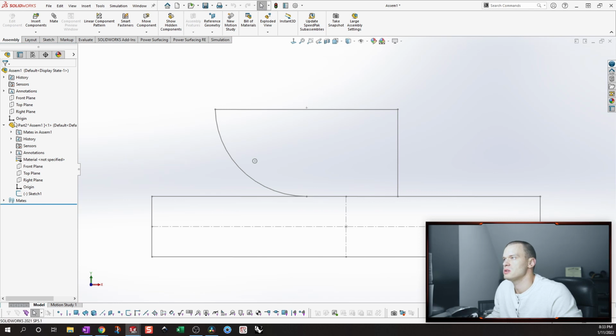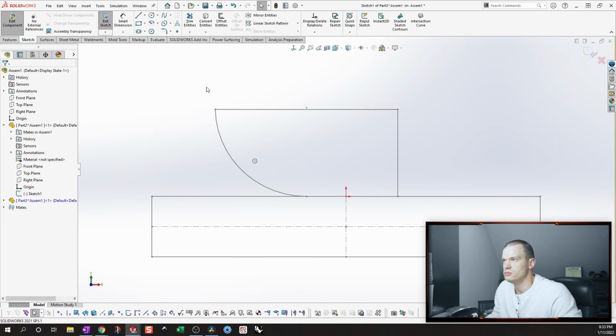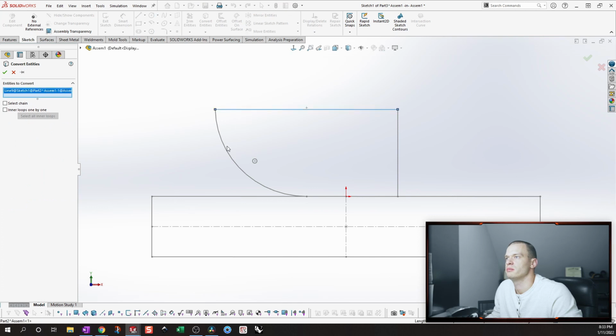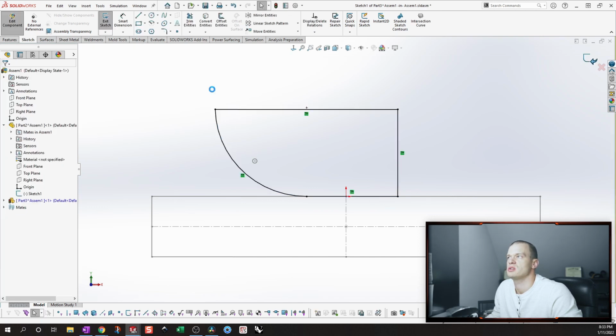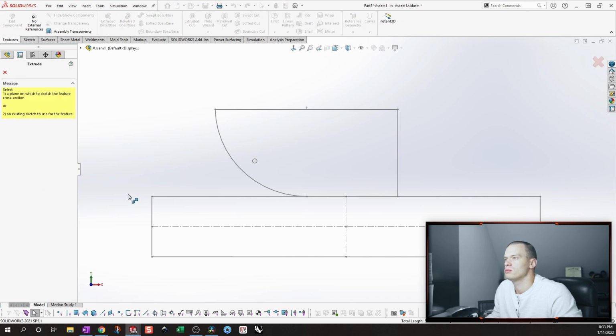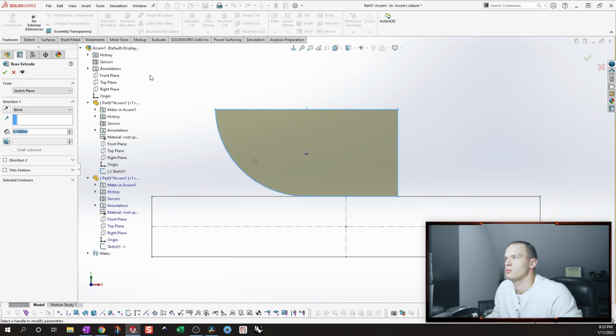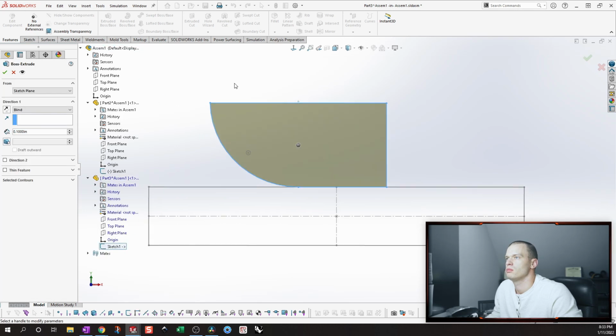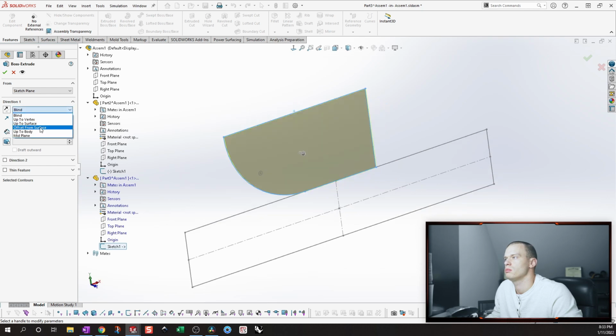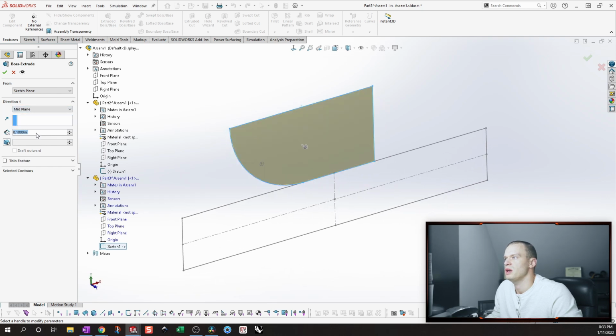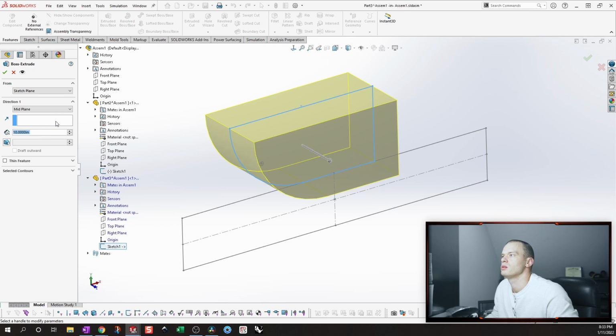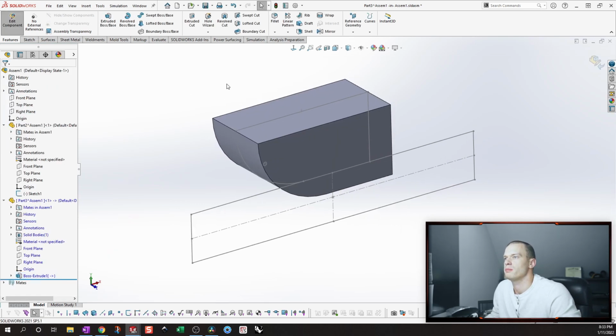So new parts, we're just going to convert in. Again, normally I'd use a derived sketch. Doesn't really matter what our distance is. Do something like that.